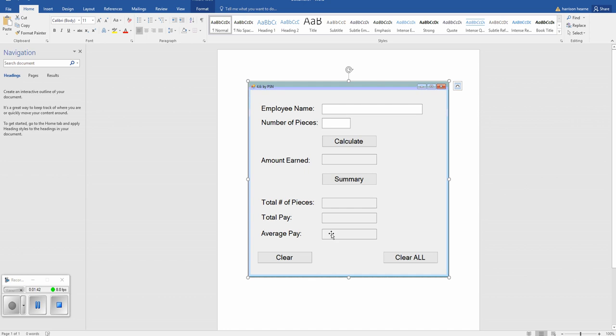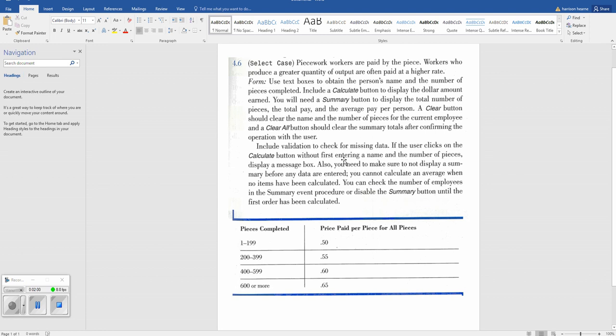Ultimately, to get the average pay, I'm going to have to take the total pay, and divide that by the total number of times I've successfully hit calculate. So I went ahead and put that in this Word document so we can take a look. Other things that you're going to see referred to, we're going to have to take the number of pieces that they had to determine, I'm looking down at the bottom of this, the price they're paid for every piece. So there's definitely an incentive here for the workers: if they created 190 pieces, they better bust their tail and try to get to that 200, because you get the increase on all of the pieces you had.